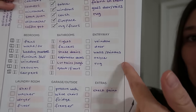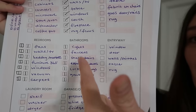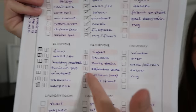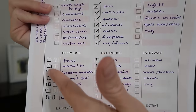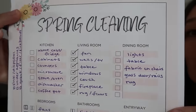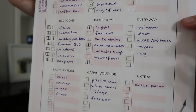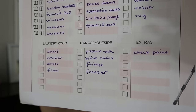But for me, I'm gonna be starting in my entryway, so these are the things specific to mine. And then for the bathrooms, because I have two, I split the boxes in half. We have four bedrooms, so I have four tiny little boxes to check everything off as I go. But if you wanna know exactly what I have for each little block, here is what mine looks like.